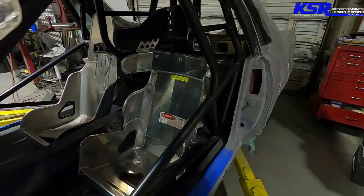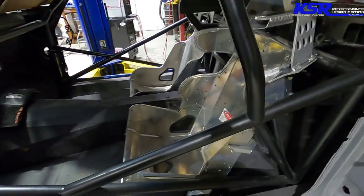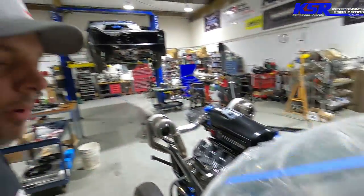We switched to a containment seat for Mr. Cletus, and we've been working on mounting the new seatbelt tabs. There weren't any anchors on the passenger side of the car, so we moved the driver's seat over there and added both mounts and anchors. The car was painted on the inside, so I had to scrape off all the paint and clean it down to good metal. The seats and the belts are anchored to the roll cage on both sides — I don't like anchoring stuff just to the floor.